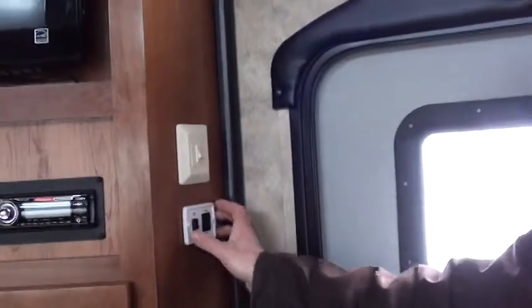You have a switch here for a light. You have another switch right here for the lights in the camper. A couple of them lit up just to get you in the door. This switch right here is for a fantastic fan, which is this right here.